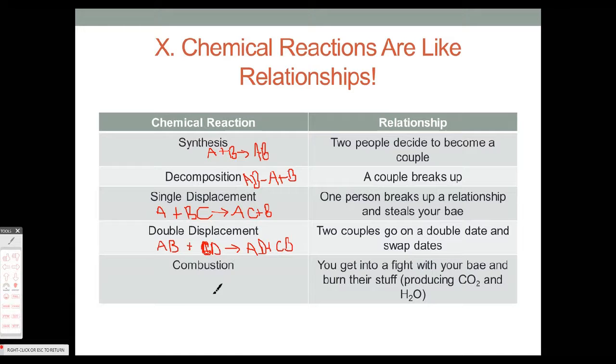And then combustion, I can't really draw it down here to make it make sense, but I am going to draw the formula for combustion. And I'm just going to read the example to you. So, you get into a fight with your boyfriend or girlfriend, and you burn their stuff. And burning things always requires these two, and always produces CO2, plus H2O, with, you know, energy in there.